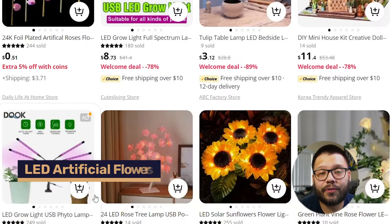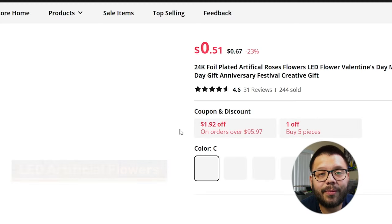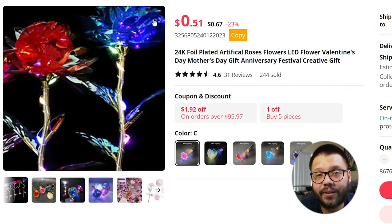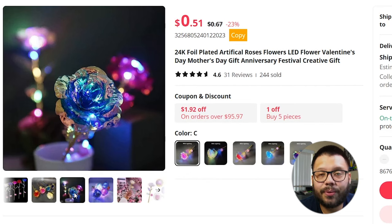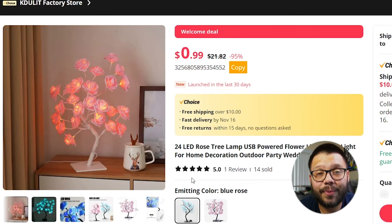This next item is another one that has been making waves these past few years and is possibly only two or three years old — this is LED artificial flowers. These can come in a few different variations and sometimes different packaging. For the most part, they look like little glass flowers, roses, tulips, or whatever flower it is, and they're going to be lit up with different LEDs. Sometimes you can find them single, where you can just purchase the flower by itself. Sometimes they come in the form of a larger plant. I like this style more because it's a bit more classic and simple.